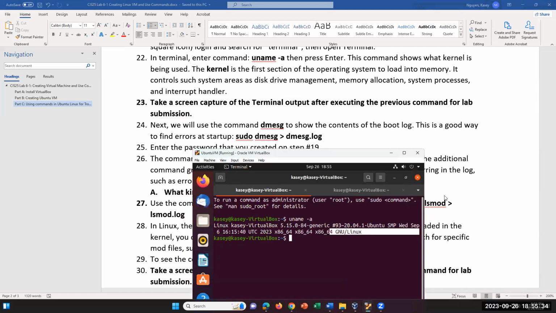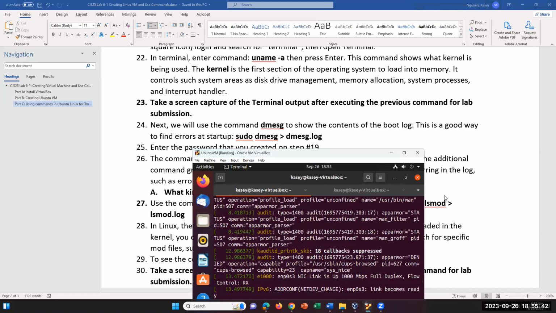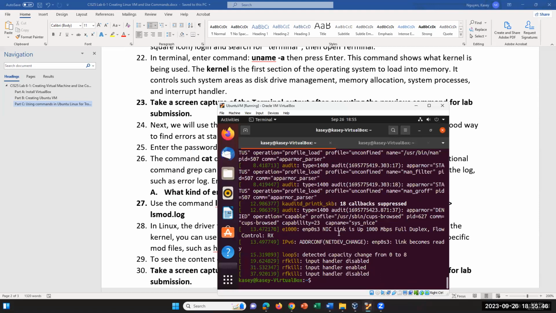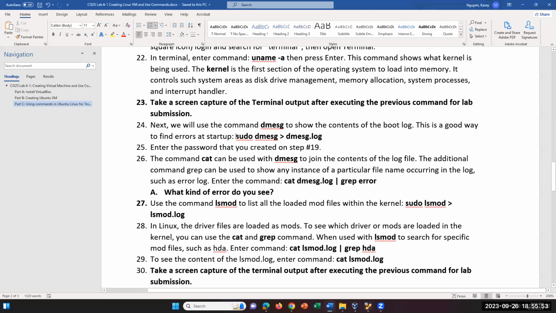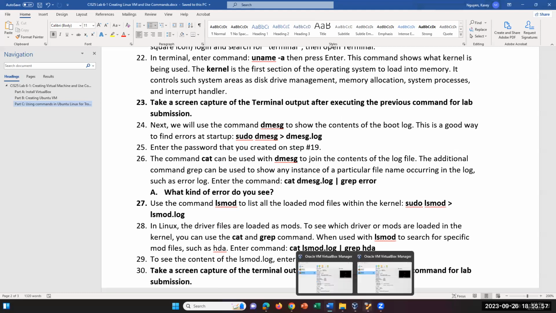Okay, so you're going to do dmesg, and if you're getting an error like this, it shows my log file as a regular account, but if you don't have access, if it's telling you permission or privilege error, then you would do a sudo. Okay, this is a good way to kind of find an error.